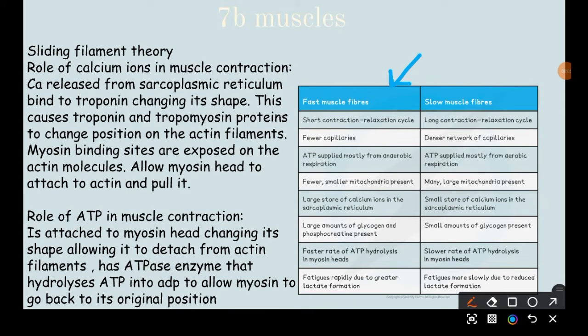And one of the most common questions, if not the most common, for this lesson is the difference between fast twitch and slow twitch fibers. Slow twitch fibers are the ones that fatigue slowly. If you're going on a walk, you're using slow twitch fibers. But if you want to lift a heavy weight, or you want to go on a quick sprint that lasts 5 minutes, a quick race, you're using those fast muscle fibers.